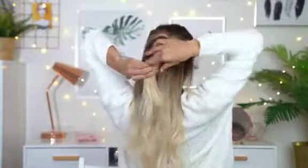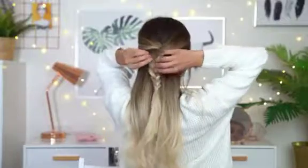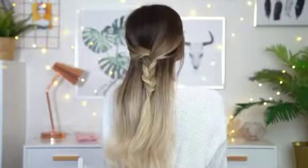Now, once your braid is secured, you then basically just want to pull on it a little bit and make it a little bit more volumized, a little bit more undone and messy.